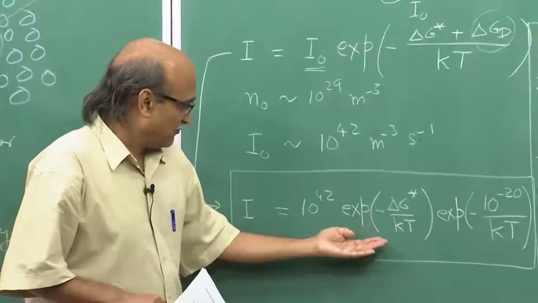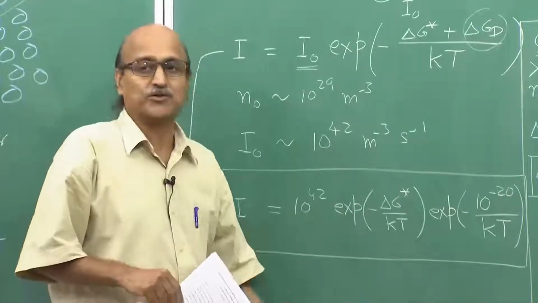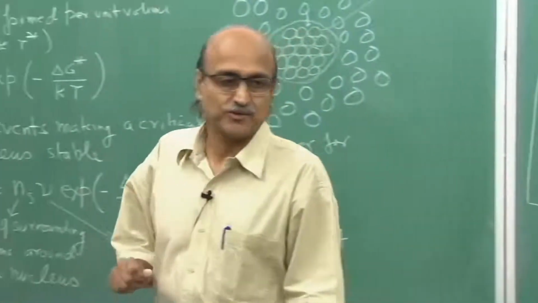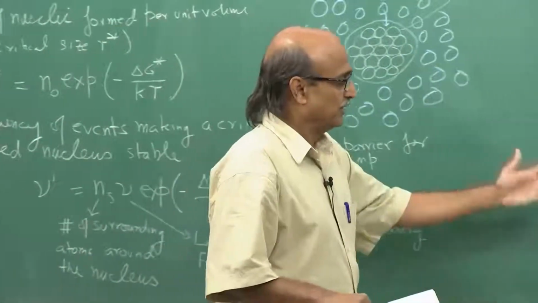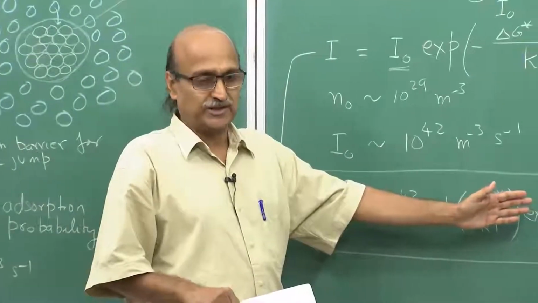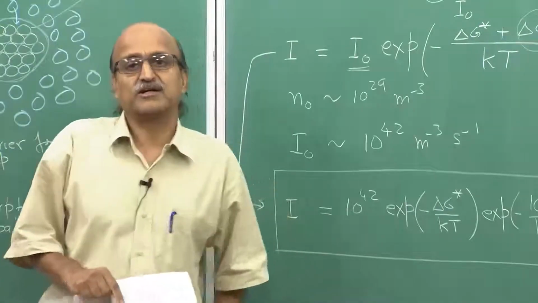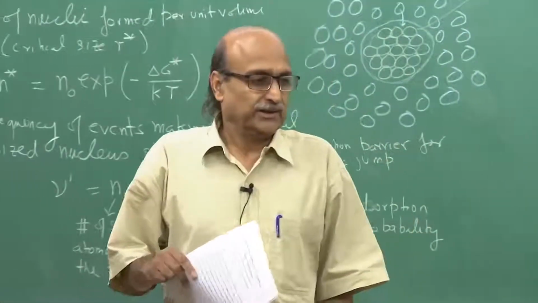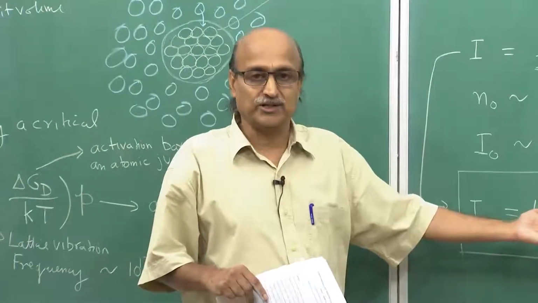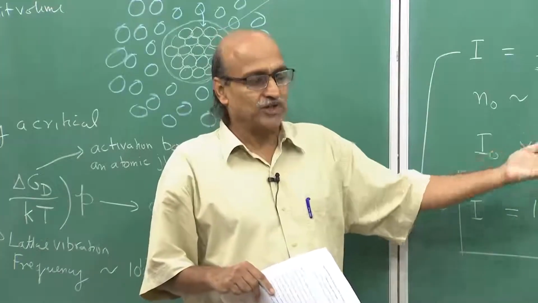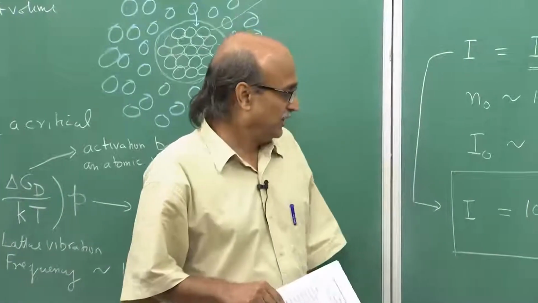The next lecture will start from where we ended here, and we will then try and analyze this equation on a specific system. Again we will take the example of nucleation of ice in water and look at how the nucleation rate changes in that case. We will determine what is called the critical undercooling that is required before homogeneous nucleation can actually take place, and we will look at what kind of undercooling is required, let us say, for nucleation of ice homogeneously in water.